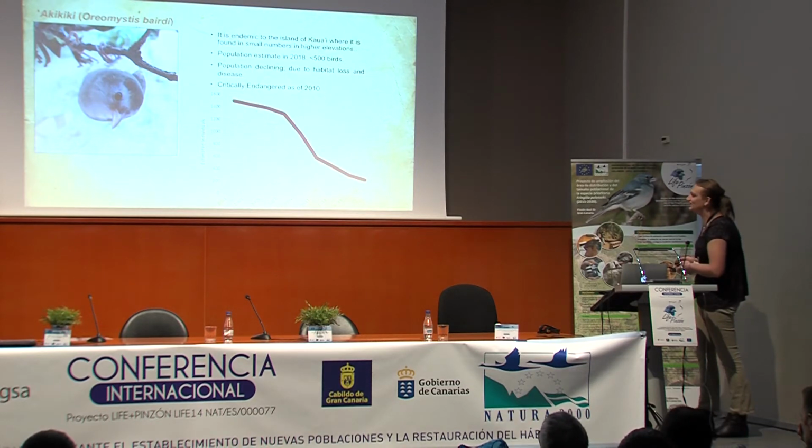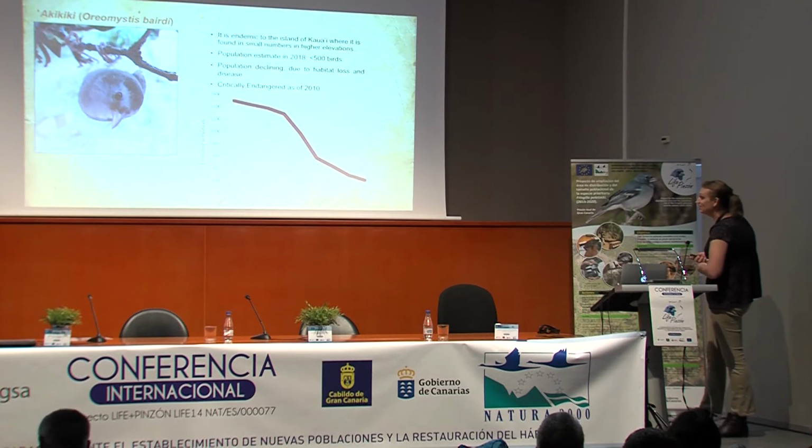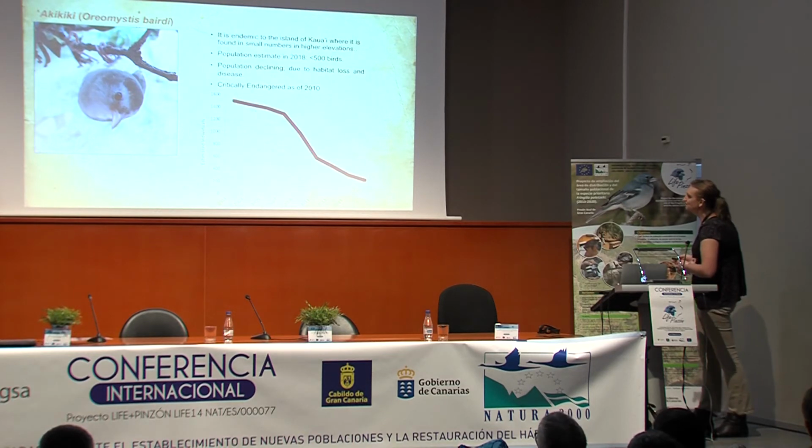There's probably about 10% of the wild population that does have the antibodies for the avian malaria, but if you consider 10% of like 250, it's not very many birds. So we're bringing akikiki and akikeʻe into captivity, and our thought is to basically make as big of a population in captivity as we can. We're anticipating that this bird will be going extinct in the next 5 years. And when they do go extinct, we'll have plenty of birds in captivity with a representation of the gene diversity from the wild birds.